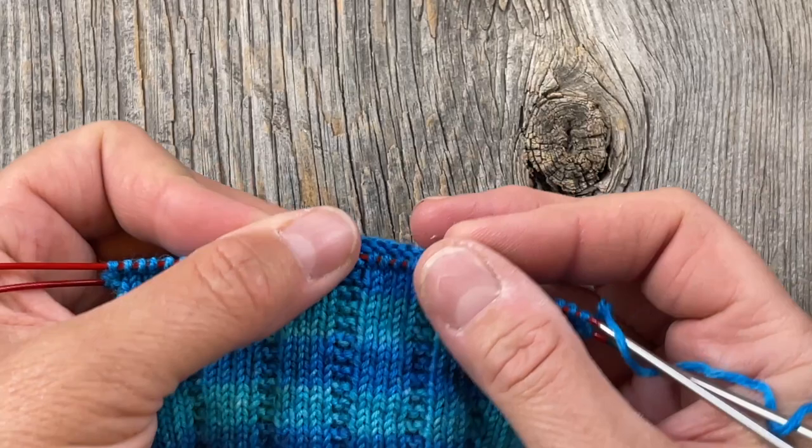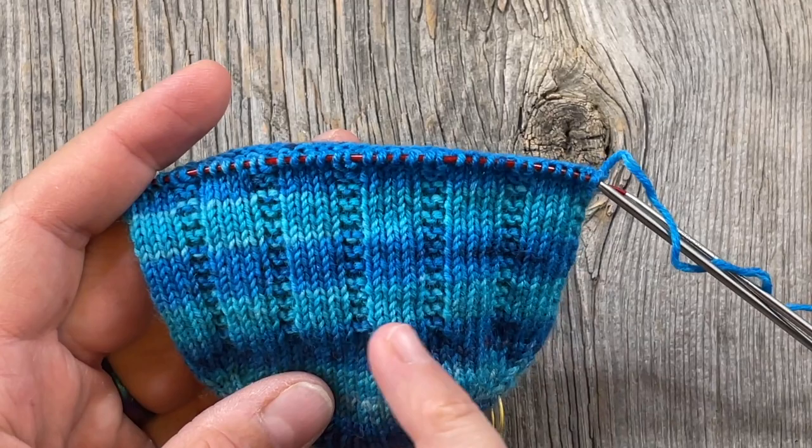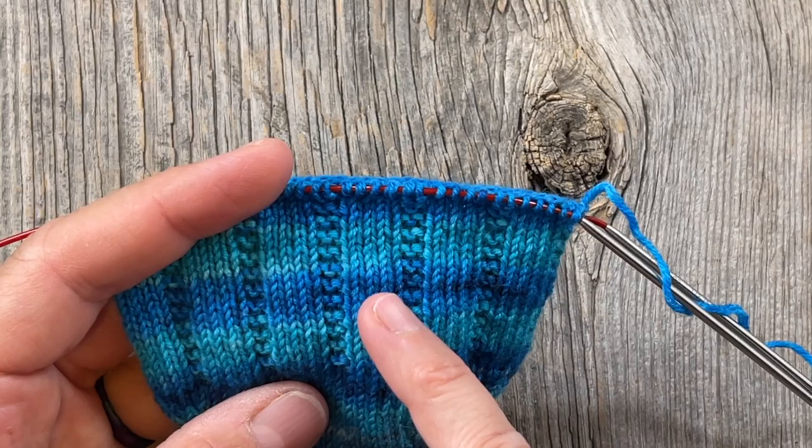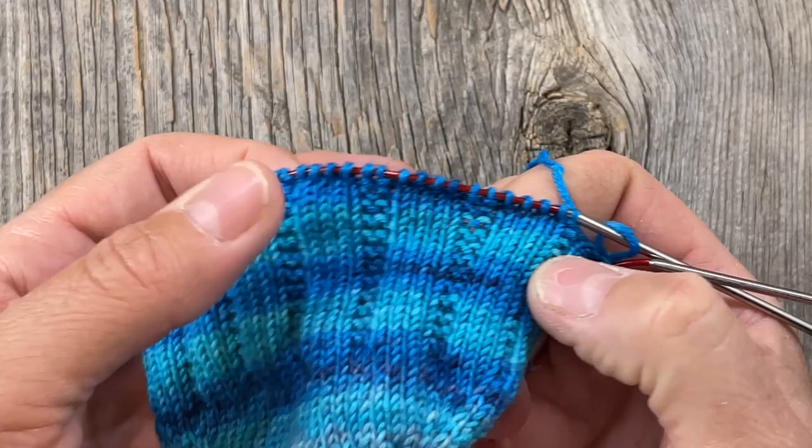So I've used this pattern lots and lots of times. It's loosely based on the Vanilla Latte pattern. You can look that up on Ravelry and I'll put a link to it down below. With that one, the pattern designer, I believe, knits six, purl two, knit six, purl two. So it's just a little bit wider of a column of knit. It just looks a little bit different. And I'm not sure if she splits the last one and starts with a purl. That's just what I choose to do to make everything centered.